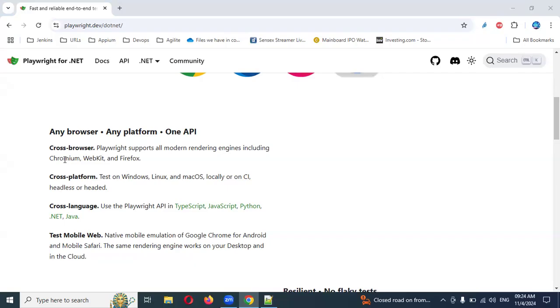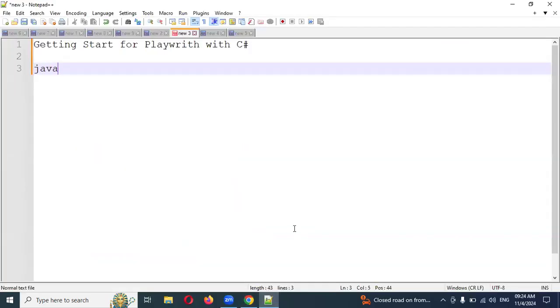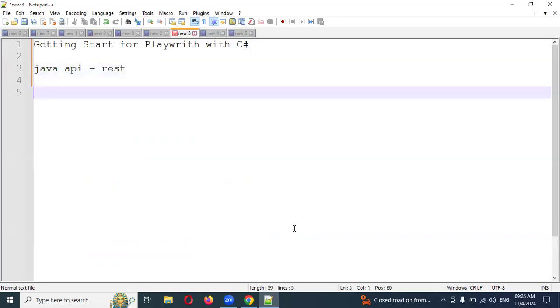Also, if you are doing API testing with Selenium in Java, you have to use REST Assured to interact with the API. Otherwise, you cannot communicate with the API. But Playwright is not like that.